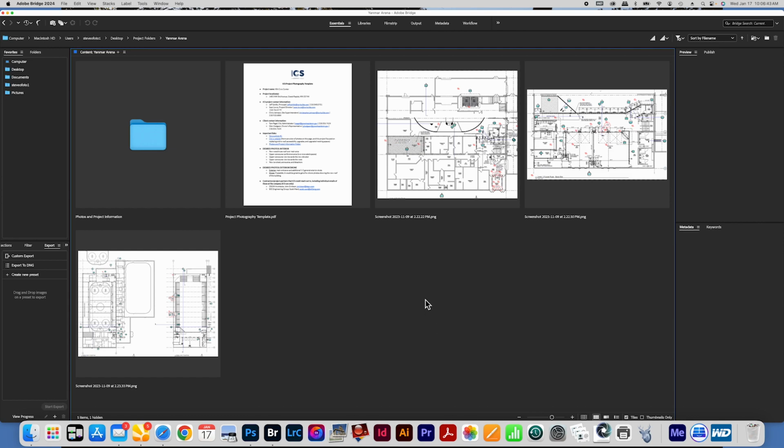Prior to the photo shoot, we received information from the client that gave us details surrounding the project in terms of the address, contact information for the client, company contacts, and basically a menu or shot list of what they were interested in having photographed on the interior and the exterior. We were also given a couple of drawings that just laid out the basic project site with a few notations here and there about what they'd like to have photographed, vantage points, things like that.